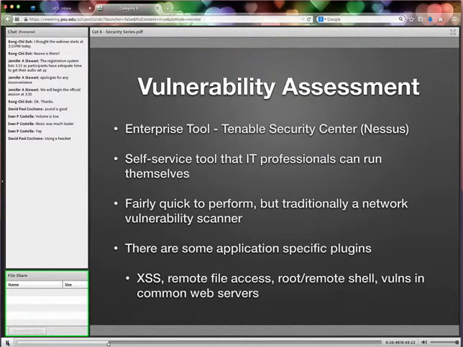And when we think about vulnerability assessment, and this is something that I think a lot of IT professionals have taken advantage of, we do have an enterprise tool, which is Tenable Security Center, which is actually kind of like a dashboarding tool that is a front end to Nessus, which is our vulnerability scanner assessment tool. That's a self-service tool that IT professionals can run themselves.